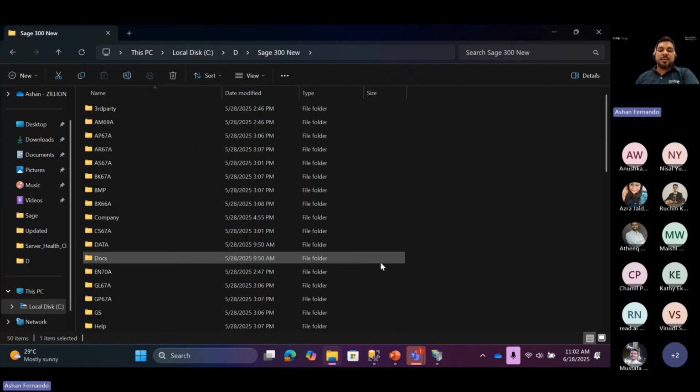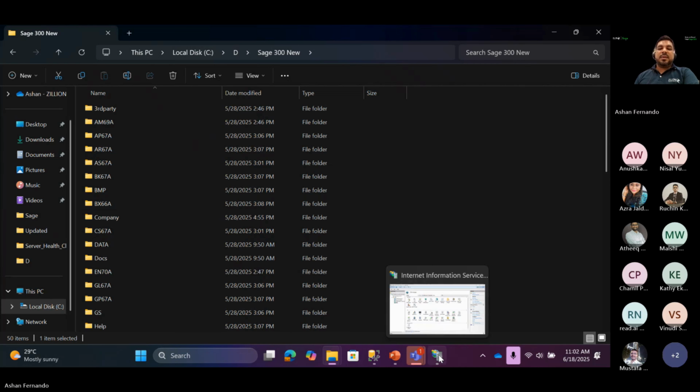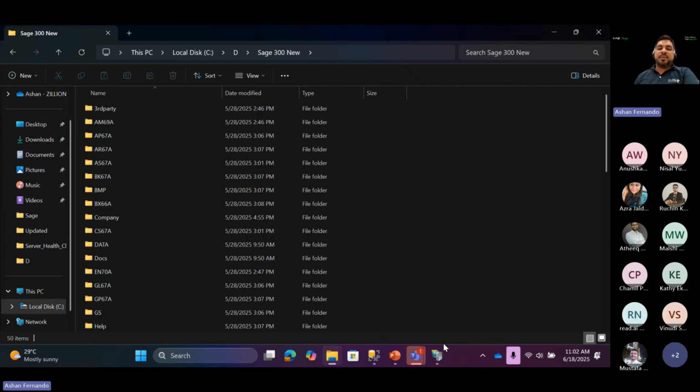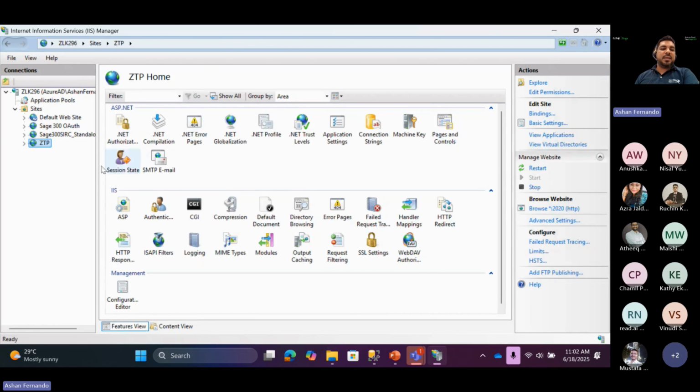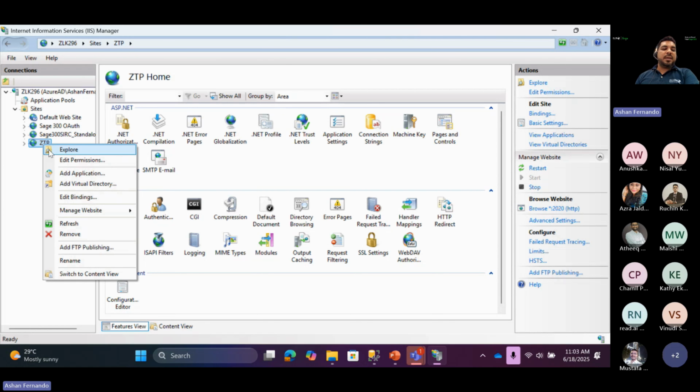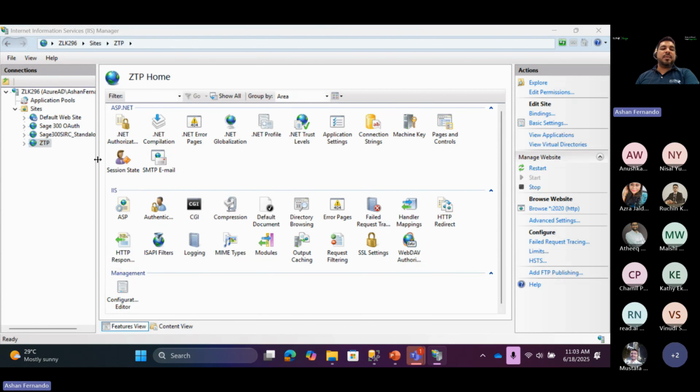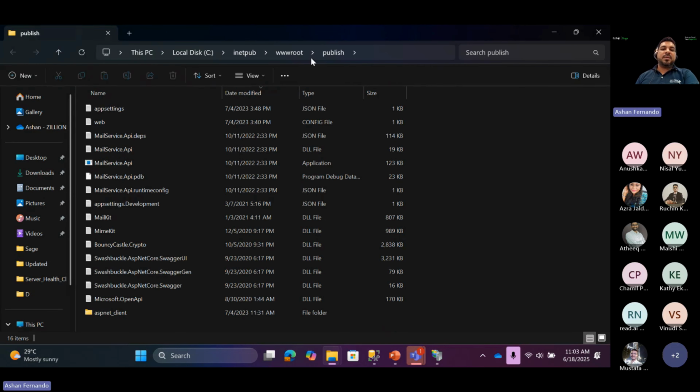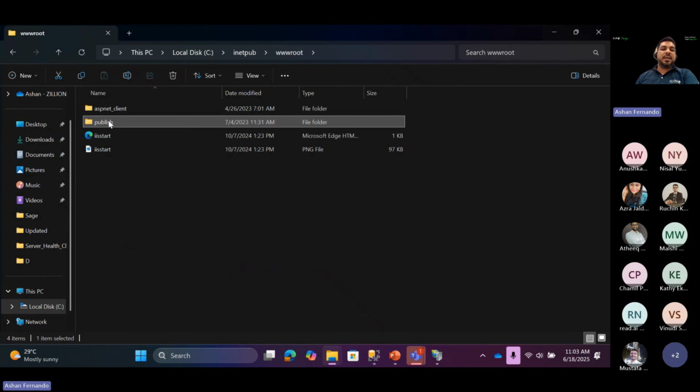And also, do you have any integration? Normally Cashbook and other integrations we configure with the IAS. So you can go to the IAS like this. If you don't know the path of the folder name, this is what I have as integration. So right click on that and go to export. Here you can see this is my integration.